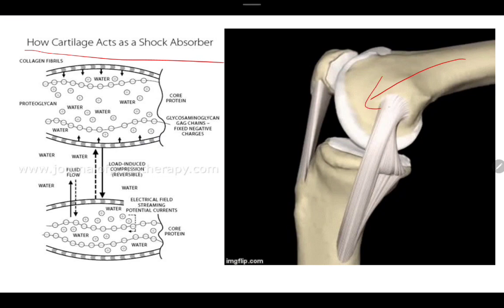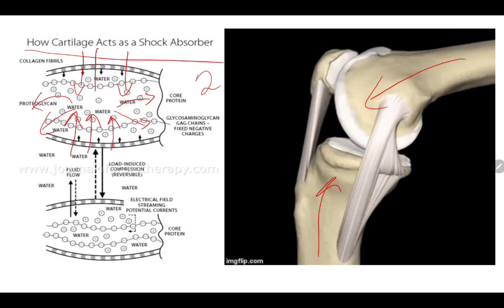As we do a certain motion with, let's say, our knee, the pressure, remember, one of the functions of your collagen type 2 is to resist pressure. The pressure being given to our cartilage will be dispersed by the water present in the ground substance. So when pressure comes in here, the water present here will evenly distribute the pressure. That's why it is not painful for us.